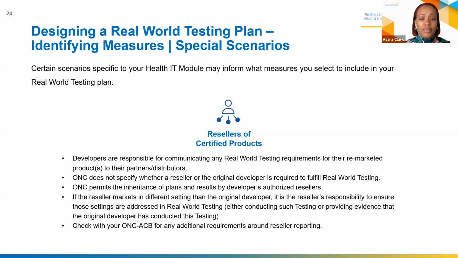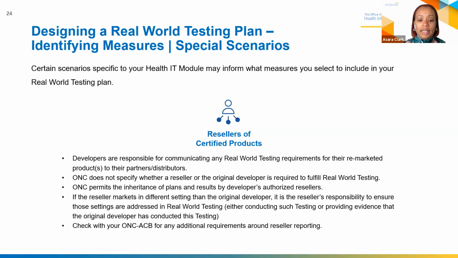We do allow and permit inheritance of plans and results reports. But keep in mind that you want to make sure you understand the setting types in which your resellers and distributors are marketing your product, your certified health IT, because you may have your care setting type covered. But if your reseller or distributor has another care setting type in which they market, you have to work with them on how to ensure that care setting type is covered, okay? And so this is totally, again, the developers have full flexibility on how they want to approach this.